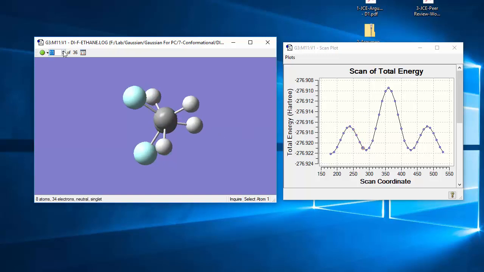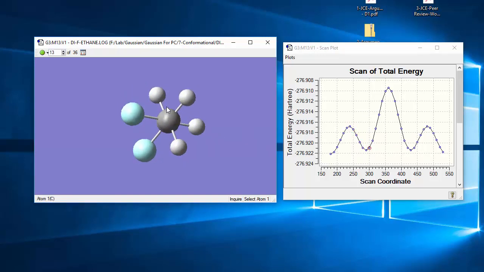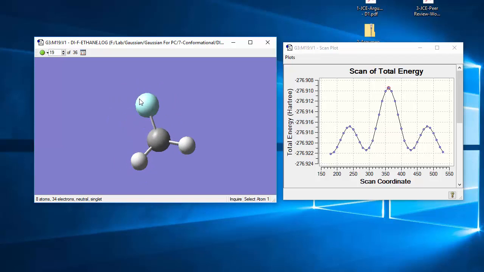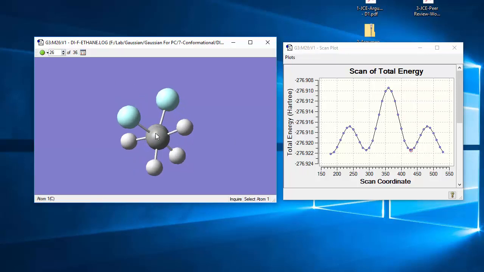If we rotate through another 60 degrees, we will arrive at another staggered conformation, and now the two fluorines are gauche to each other, and because the two fluorines are gauche, we are not at a global minimum, we are instead at a local minimum. We're going to continue around and arrive at the global maximum. And the global maximum takes place when both fluorines are eclipsed. So now we have the two fluorines eclipsed, and the other hydrogens are all eclipsed as well. This is always the highest energy.